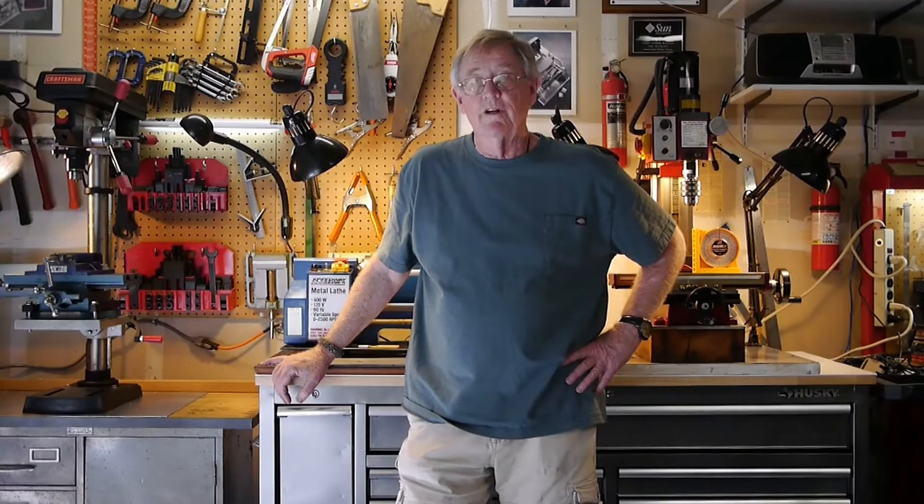Hi, I'm Jim Wright and welcome to my machine shop. Today I want to talk about a problem I've had with my new SC4 lathe, and that is getting it on the bench. I came up with some solutions which are a little different than anything I've seen. My main issues are: stability when moving it with an engine hoist, making sure I don't damage the lead screw when using the engine hoist and slings, and making sure it's secure and stable when I make the move. It's a one-man move with my wife assisting, and I'll go in now and show you the setup.